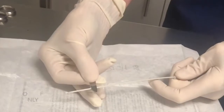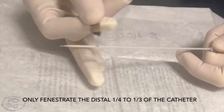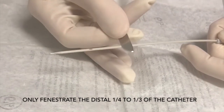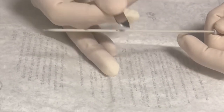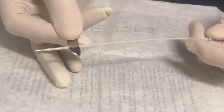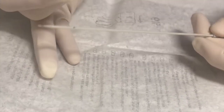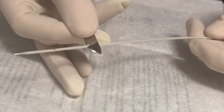Your assistant can then aseptically scrub the site while you put your sterile gloves on and begin to fenestrate the catheter. When you fenestrate the catheter, you leave the stylet in the catheter and make small apertures or windows in the catheter so that there will be less resistance to flow. Make sure that your holes are evenly spaced and small, and that you're not leaving any burrs in the catheter or weakening its integrity. You would not want a piece of the catheter to break off inside of the patient.